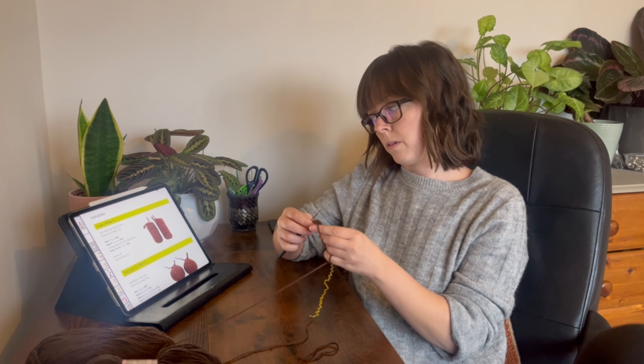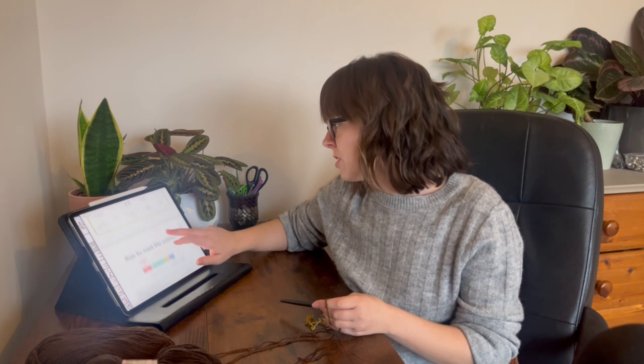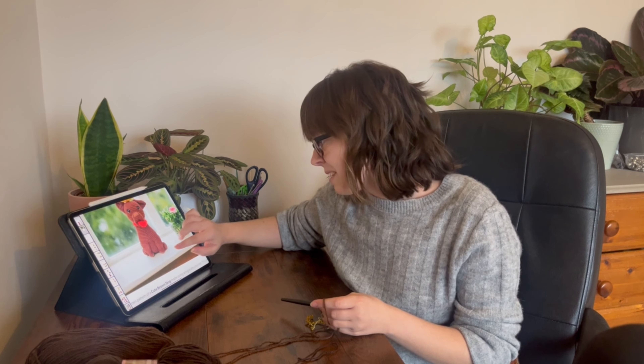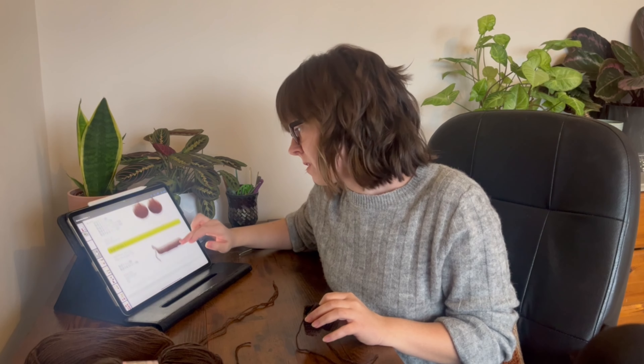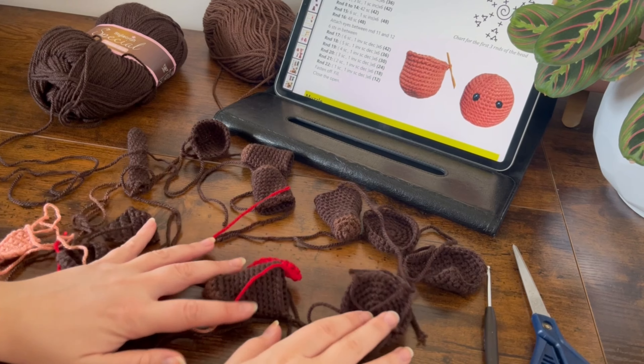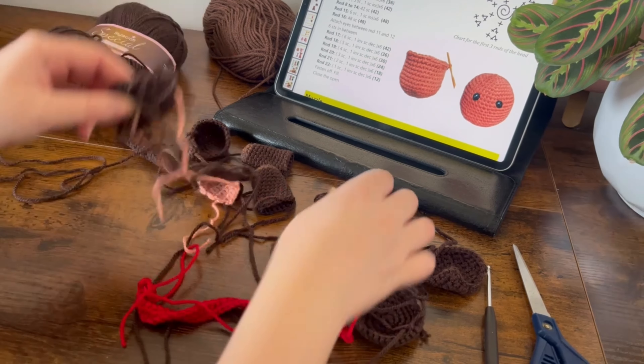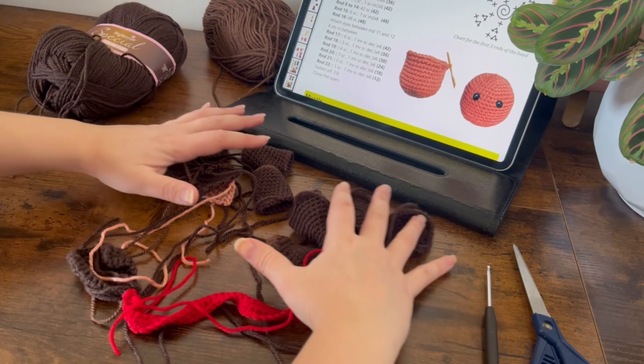Starting with a light brown color, working eight single crochets into a magic ring. Then we're changing to dark brown — the pads on the bottom of the paws must be a slightly different color, you can't really see it in the photos. I've done the first two legs — I think these are the front legs. I've made the rookie mistake of not reading the pattern all the way through before starting — there are so many small pieces. Every time I thought I could start the head, there was another piece to make. It's really detailed but did take longer than I'd like to admit.